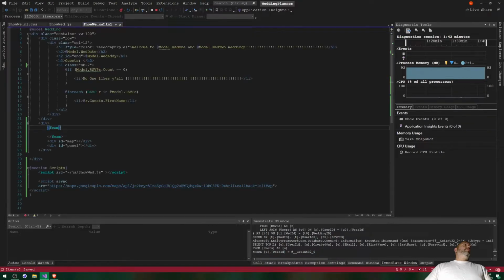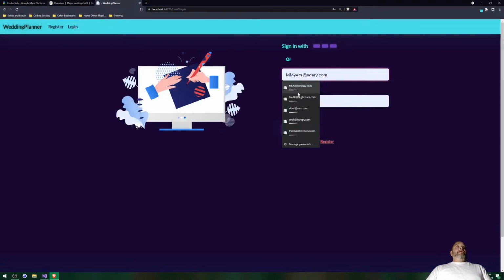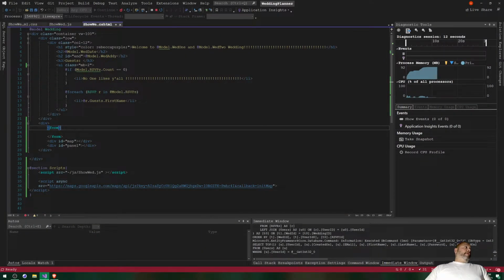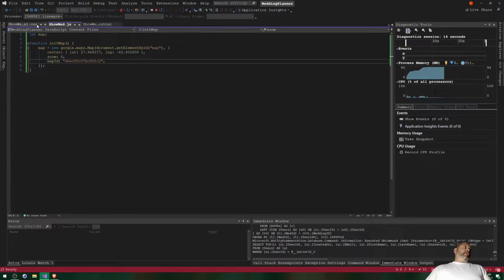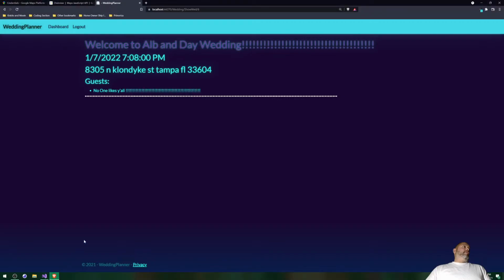So let's make sure we put map as an ID properly in here. Okay. Sometimes it acts stupid, and then you even get an error that it is not working, so that'll be my fault. And let's see if we can find that. There it is. Now we need a height. So let's get that height in there, and let's put the same thing as height, and then we'll put 50 VH for the view height. Control S. And like I said, it doesn't do hot reloads, and it's very frustrating.